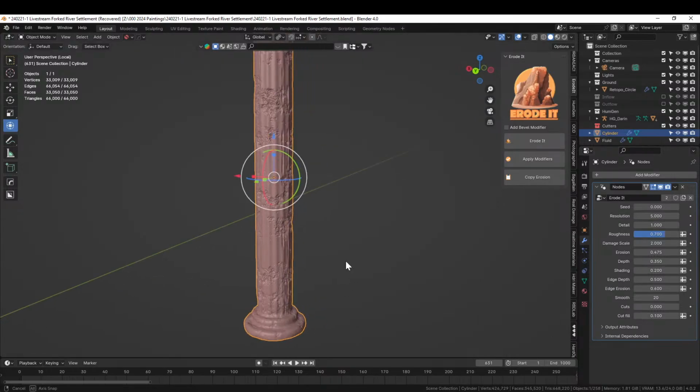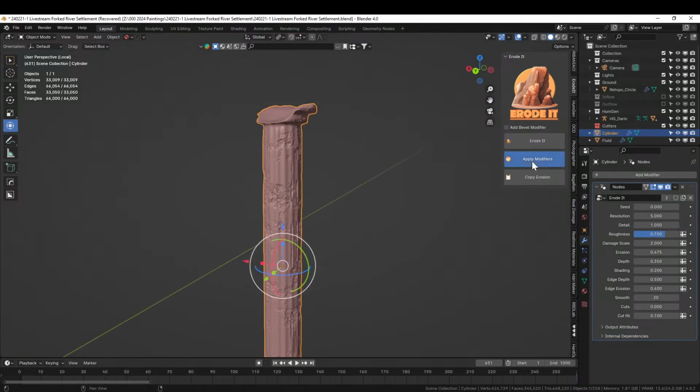Okay, yep, that's cool. Let's apply it. I don't think it's going to be too big.